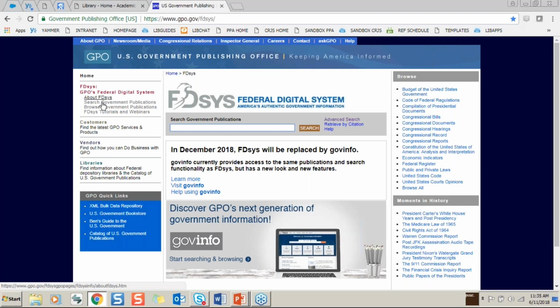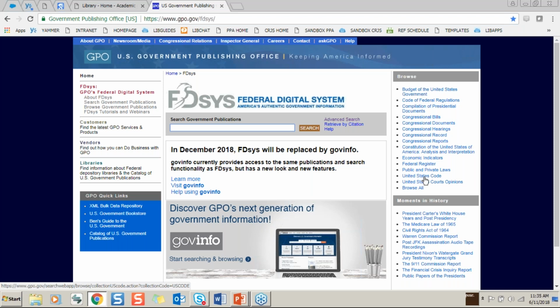Similar to the links I was just pointing out, these links over here on the left-hand side are going to be really helpful in instructing you on how to best use FedSys, because it is a bit different from other databases you might have encountered. Over here, you can use these links to specify a collection or a type of resource that you're interested in. So you might, for example, select the US Code down here, and then you could select a year and a title and a chapter. However, there won't be any option to use search terms if you go about your search this way.